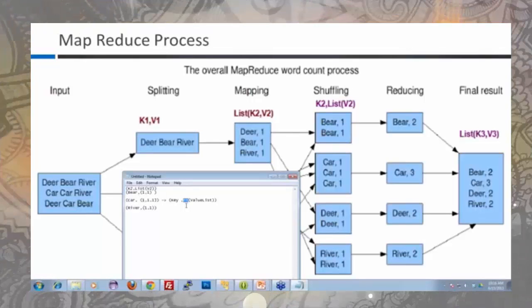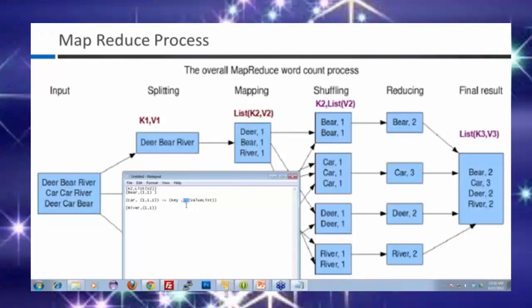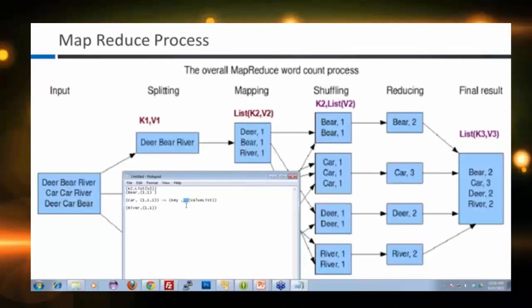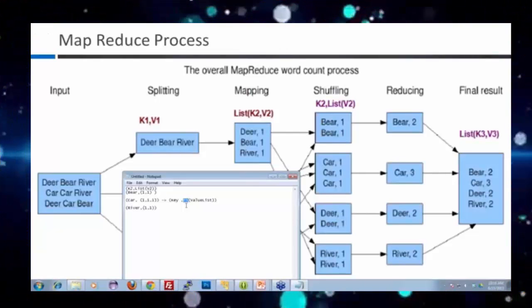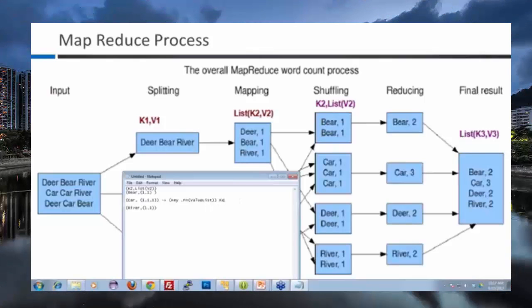Because see, I'll tell you one thing, there will be many people who would have looked at MapReduce, they would have looked at YouTube videos, they would have tried everything. Still, they would not be very clear. So I want you to be very clear after this class. Everyone should be very clear about this, right? Yes, in this context, Tushar, it is sum. The function is sum. It could be max, it could be anything. I mean, you may write any function on earth here which can do something with this value list. Okay. And finally create what? Out of this function on the value list, what will you get? You'll get again a key and a value.